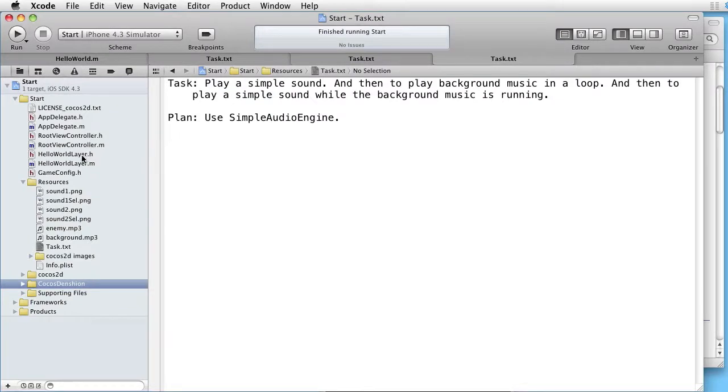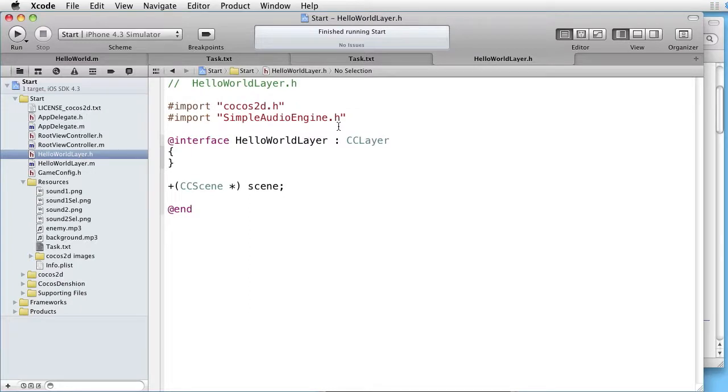First, we have to go to the HelloWorld.h and import SimpleAudioEngine.h.